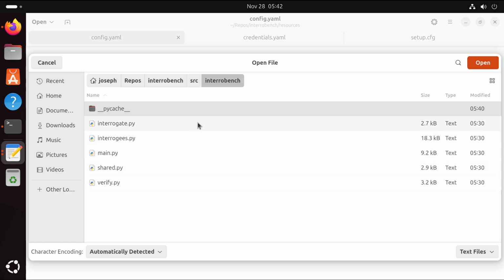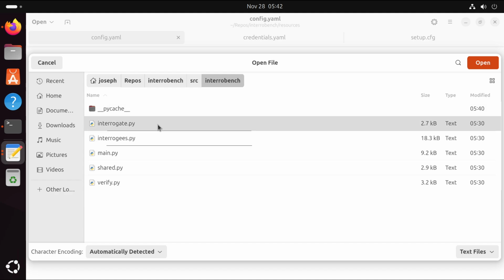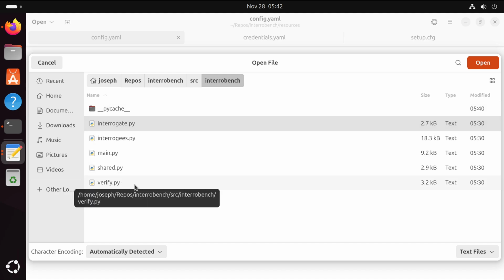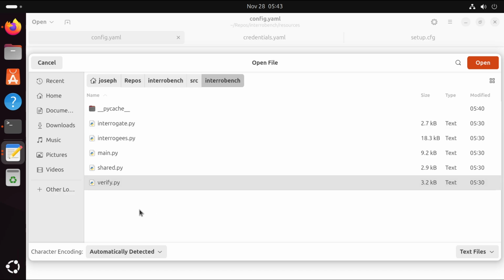Firstly, there's the interrogation phase where the LLM will call the function repeatedly to figure out what it thinks it does. And that's handled by interrogate.py. And then there's the verification phase afterwards where the system will run some verifications and get the LLM to predict the output in each case.